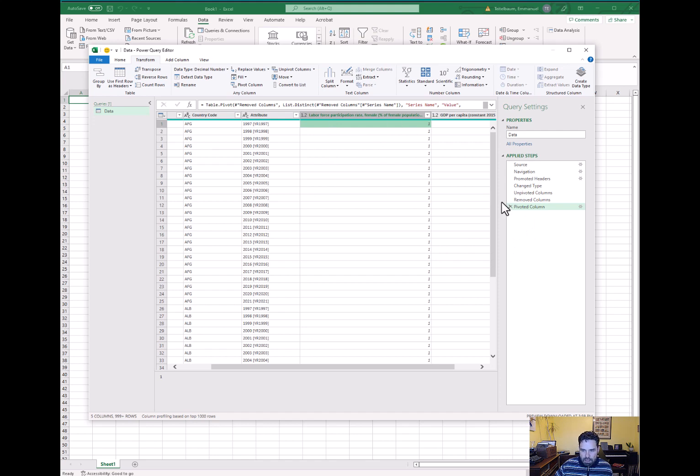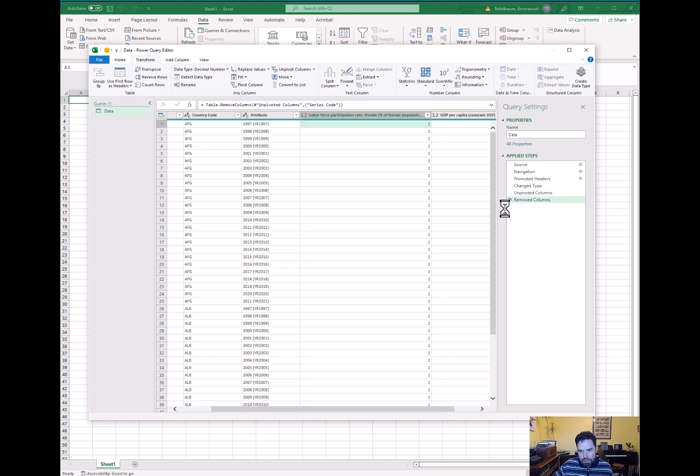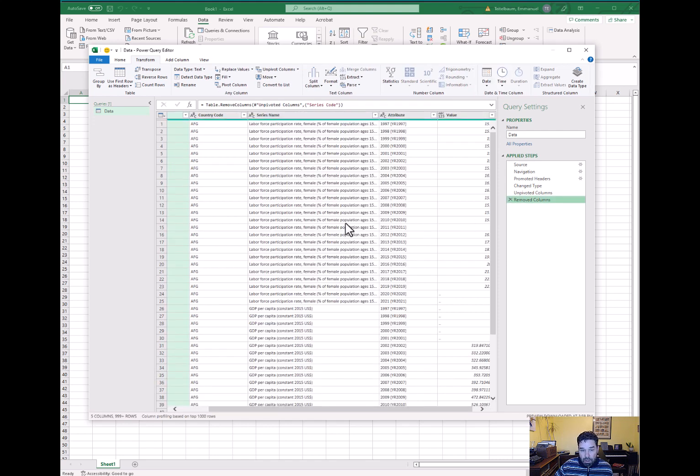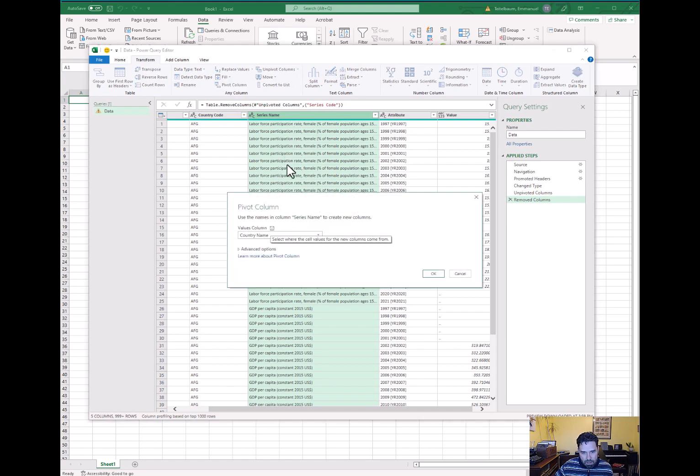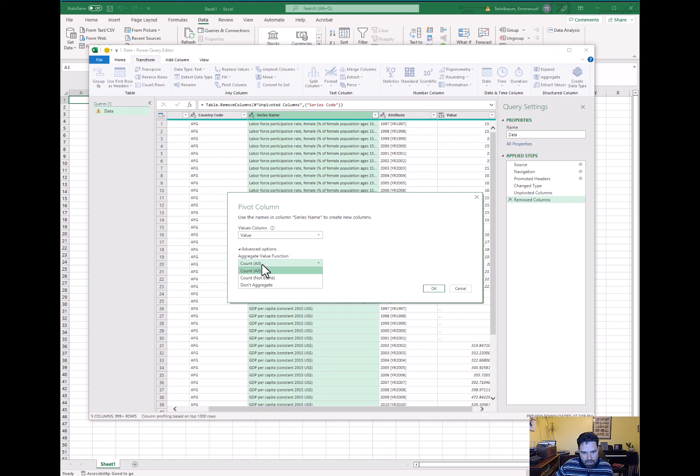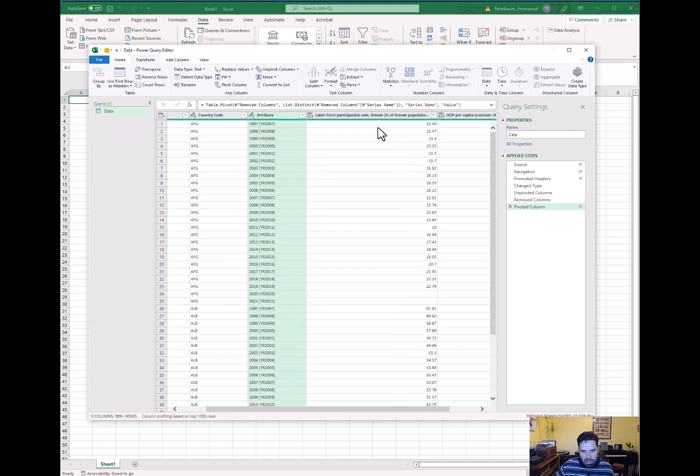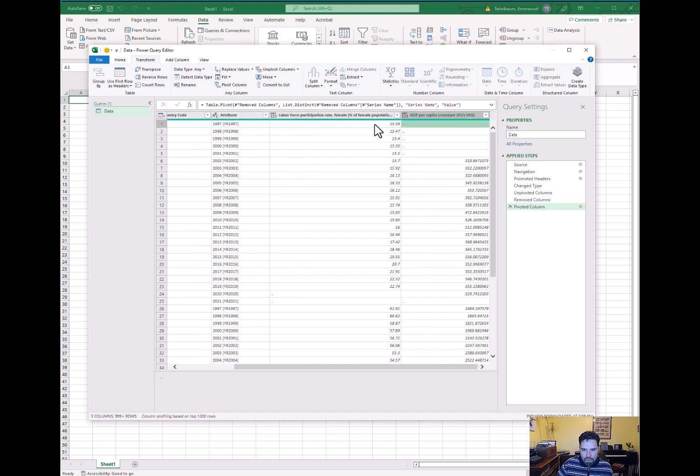So here's a nice lesson. If you mess anything up in Power Query Editor, no worries, just hit the X and it goes right back to where it was. So you don't really have to fear messing up. You can just go right back. So one step I missed here. If we're going to pivot this and we're going to select value, along the way, select advanced options and don't aggregate, because otherwise it'll turn the value into a count or something else. So don't aggregate, and now try it, and there we go. Now we have the values in the columns.